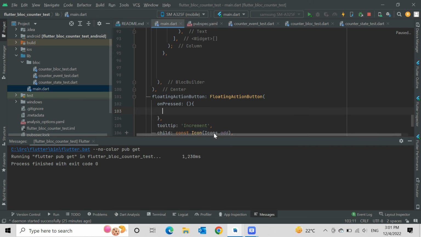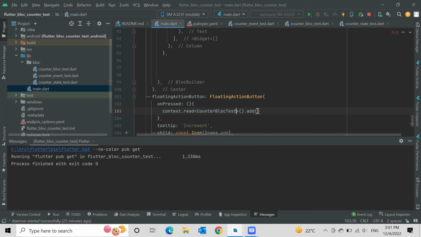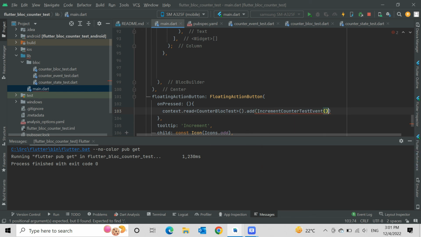To call our event on press, we will write context.read().add. We'll mention our bloc here, CounterBlocTest, and here we will mention our event, CounterIncrementEvent. Okay, and that's it.